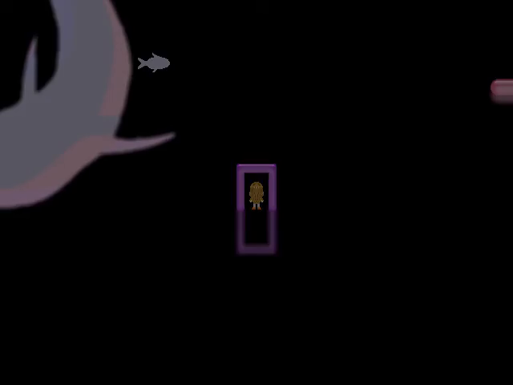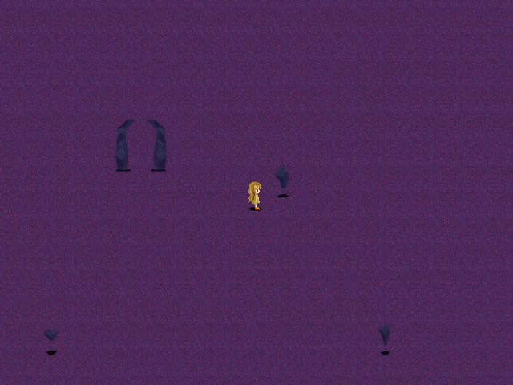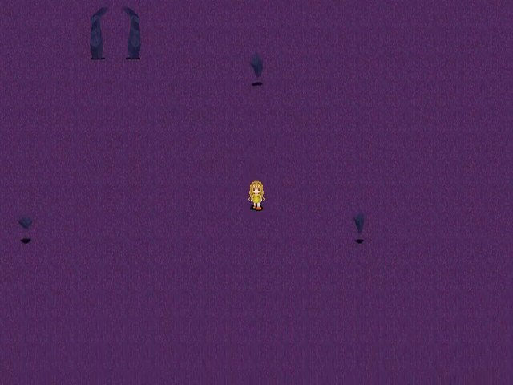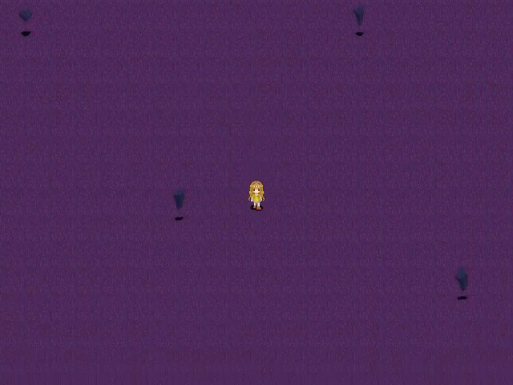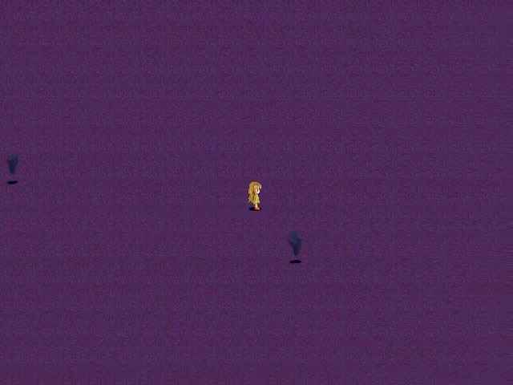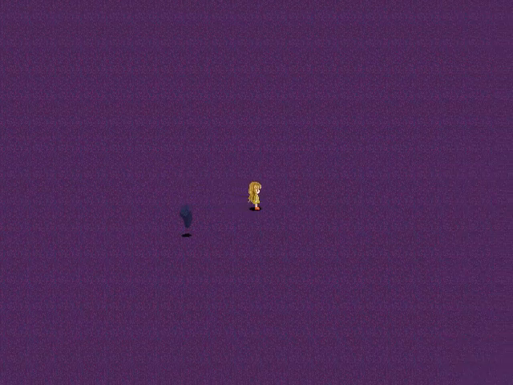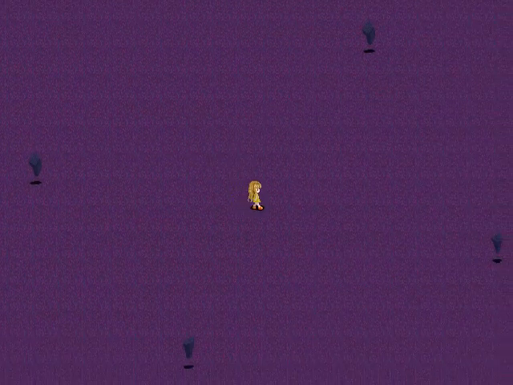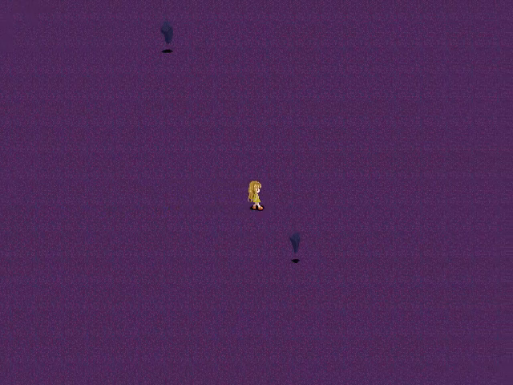A fabulous pink archway. Don't mind if I do. Which takes us to another planet. How mysterious. I assume it's another planet. Could be, I don't know, Kansas. Kansas is purple, isn't it? I have to say, this area is really nice. I like the ambience of it a lot.